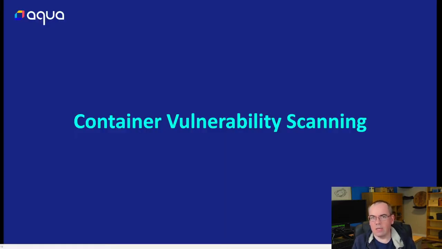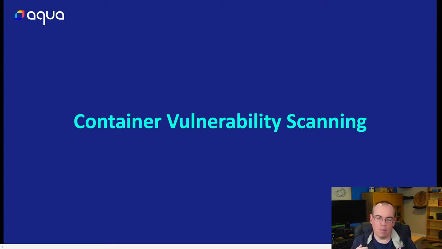So that's generically a look at how vulnerability scanning works in the general case, how CVEs are assigned or not assigned, and how CVSS scores are achieved and why you might sometimes get confusing scores. But let's now focus on container vulnerability scanning and how this applies to the world of containers. The way that most container vulnerability scanning tools work is they look for two things. The first is operating system package vulnerabilities.